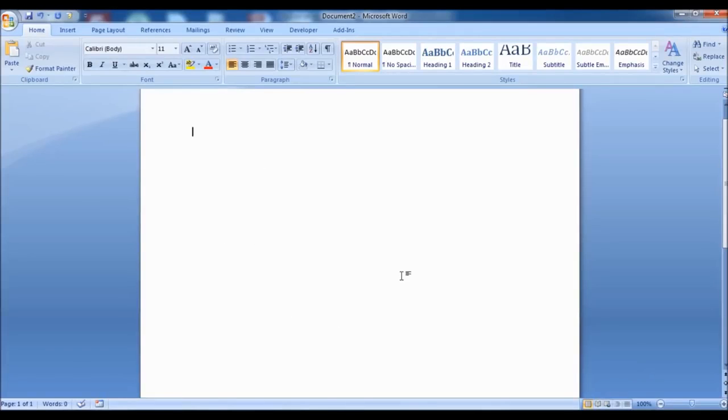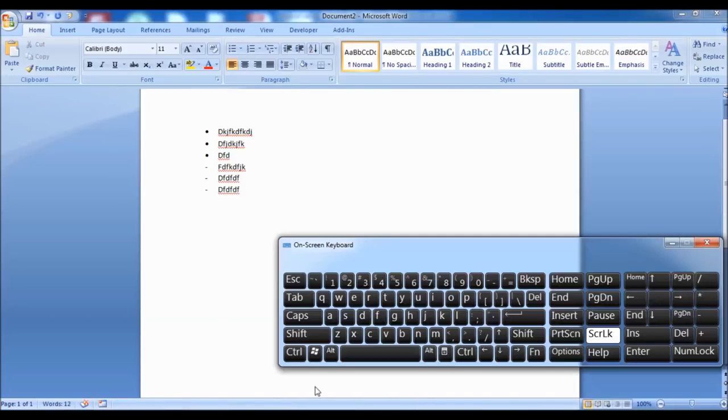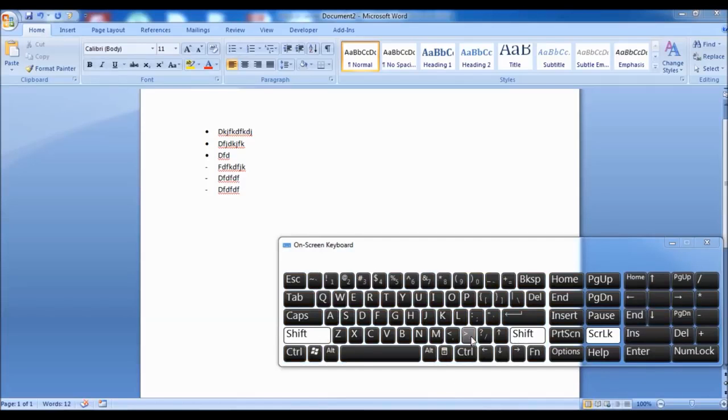Magical Tip Section 5, Automatic Bullets and Numbering. Tip 25. Type an asterisk, press the Tab key, then type some text and press the Enter key to create the dotted bullet. Tip 26. Type a greater sign, press the Tab key, then type some text and press the Enter key to create an arrow-like bullet. Tip 27. Type a hyphen, press the Tab key, then type some text and press the Enter key to use hyphen as bullet.